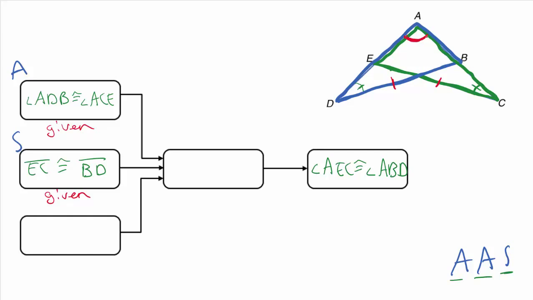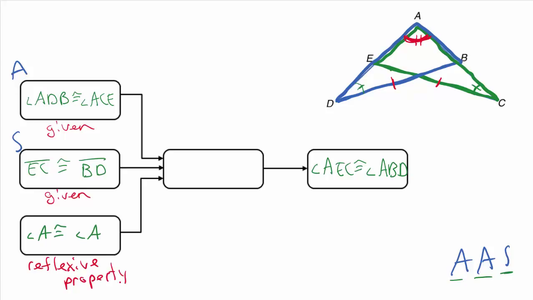Angle A right here. Okay? That angle is in both of those triangles, so it's congruent to itself. I can just write angle A. Angle A is congruent to angle A. Reflexive property. Anything is congruent to itself. These are the types of things that you're going to have to look at and find just by looking at those figures. Reflexive property.